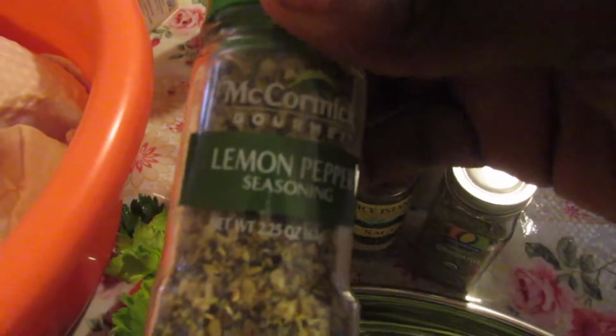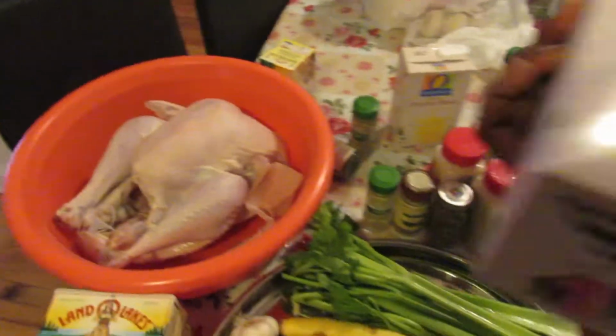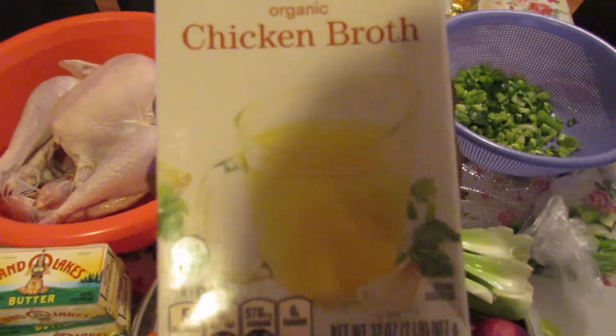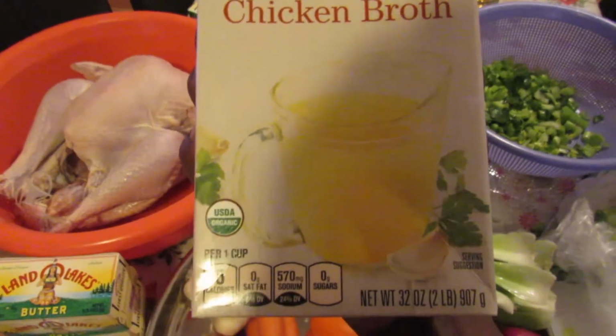Look at that garlic powder. Look at that sage. I can't see that. Lime, I'm guessing. Look at that, pearly flakes, whatever that is. Seasoning, lemon pepper. I didn't even know that was a thing. Look at that onion powder. Ooh, look at that chicken broth.